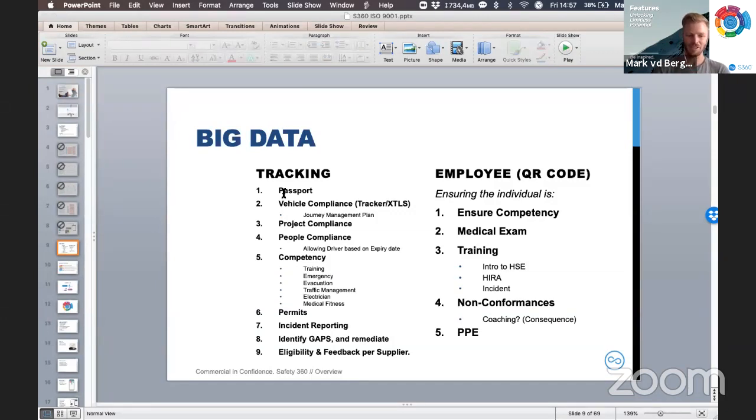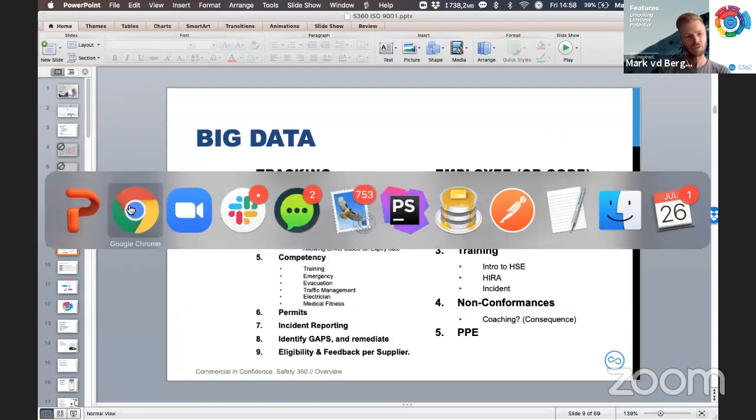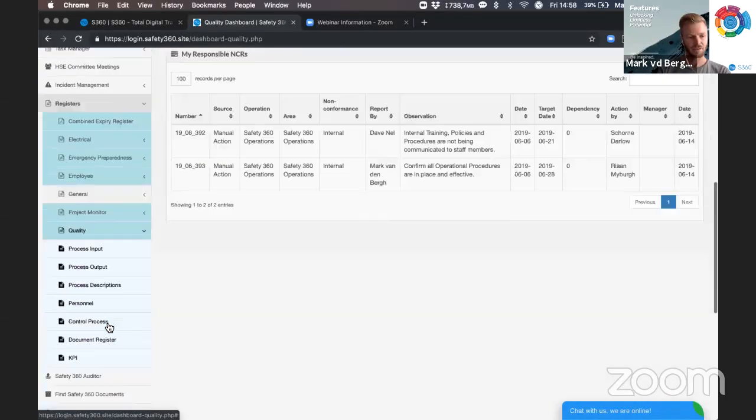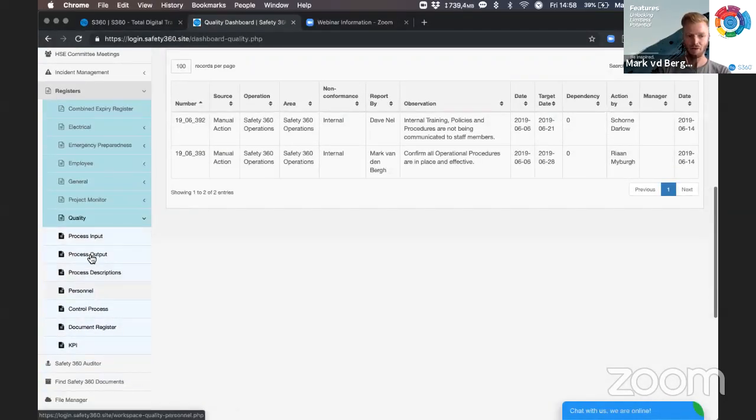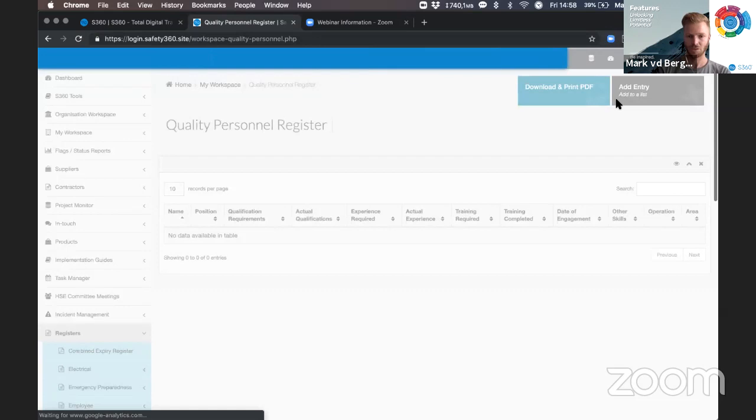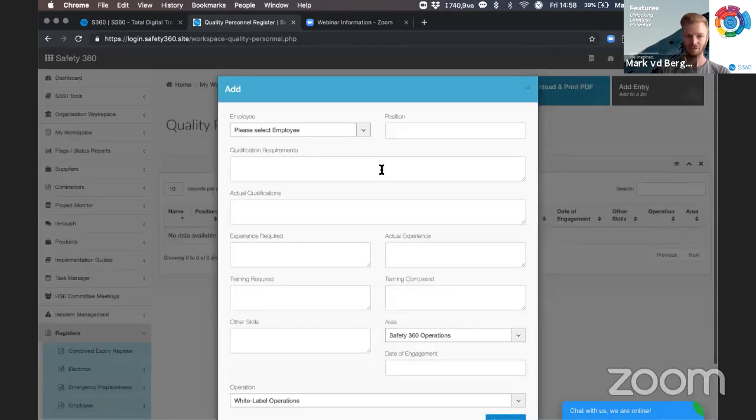And the only means to getting this data is obviously putting good data in. So good input, good data. Those two aspects are important for us because they allow us to scan a QR code to identify how many non-conformances are against somebody, but also how many non-conformances were raised by somebody. So if you think about a quality non-conformance, we might actually want to go and say, in my registers, quality and processes, perhaps these are automatic. Perhaps personnel is an automatic register, because all we're doing here is we're saying, I've got a qualification that I need to have. I need training. When is the training happening?